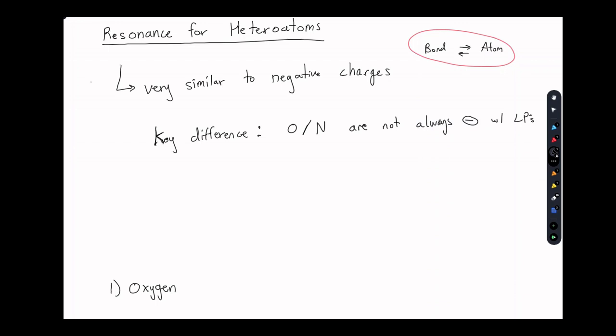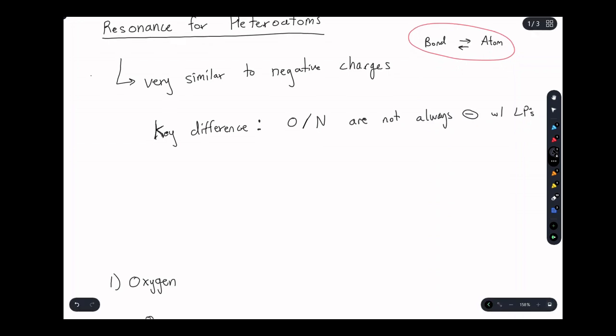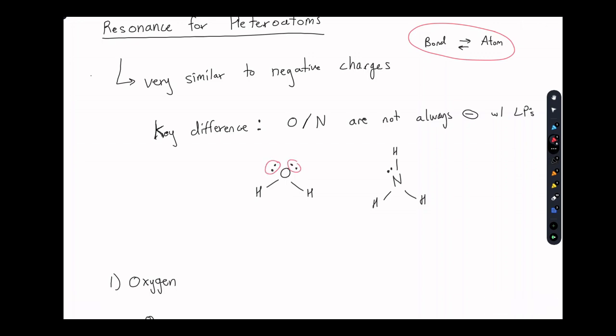You can look back to section 2 to remember about the formal charges for oxygen and nitrogen, recalling that oxygen is actually in its neutral form when it has two lone pairs, and that nitrogen is in its neutral form when it has one lone pair. So we're still going to be able to move these lone pairs. Even when neutral, this is still a loosely held pair of electrons in all cases. However, when we were dealing with carbon, the negative charge really helped instruct us on how we were going to draw the resonance. So sometimes heteroatoms can seem more difficult, but really it's the same kind of idea.